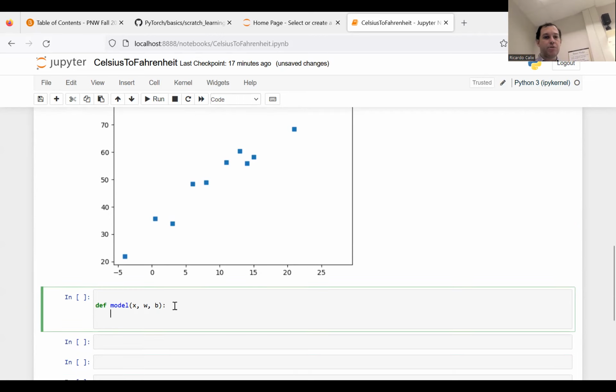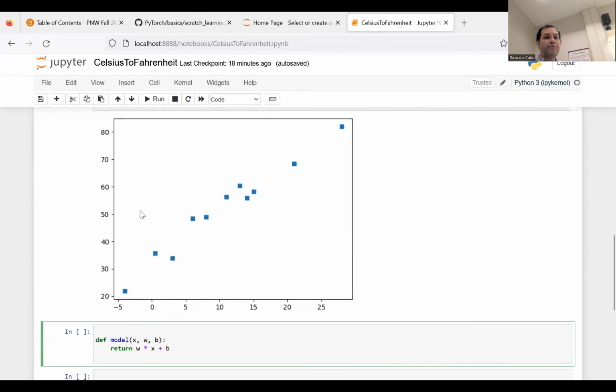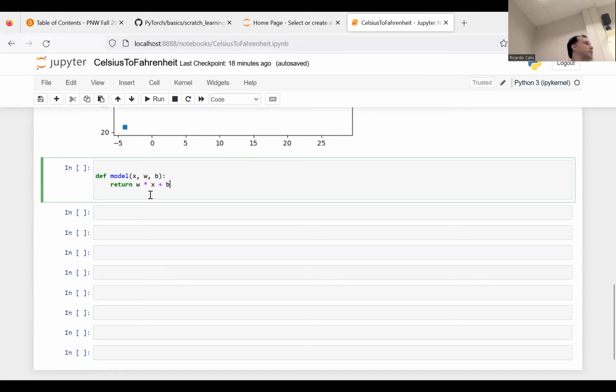All right, so now let's do that one. So it's a little bit more consistent with the equation that we did before. So now we return, what do we return? W times X plus B. Do you guys see that? That's the exact same equation that I said we needed over here. So if I already had W and B, like if I knew what those things were, we'd be done. We'd be done.